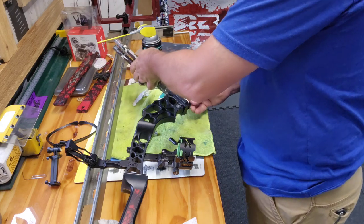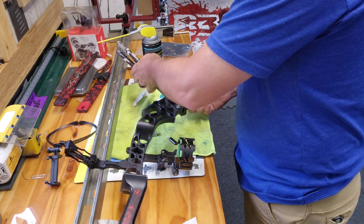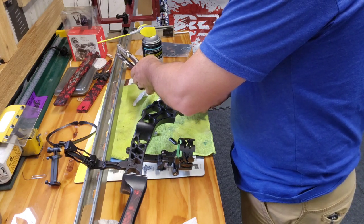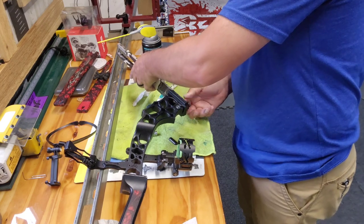Now we're gonna just slide this in there. See if I can hit the... There we go. All right, hit the threaded hole on that.